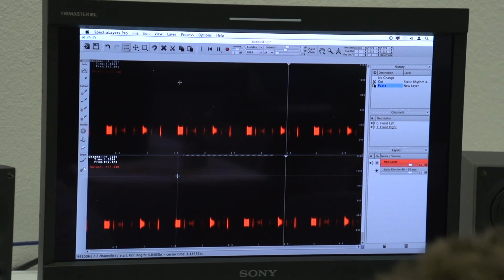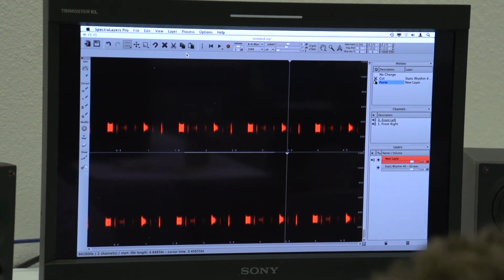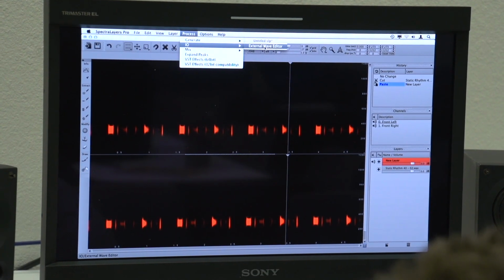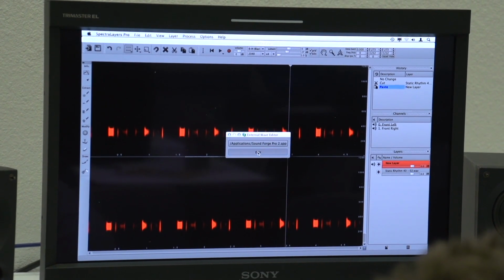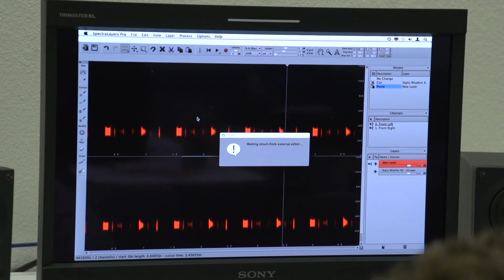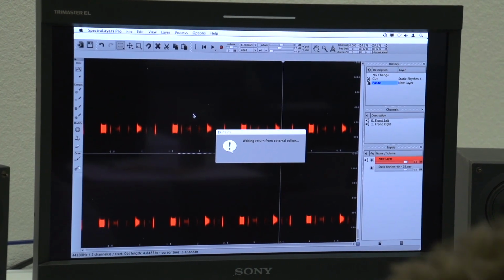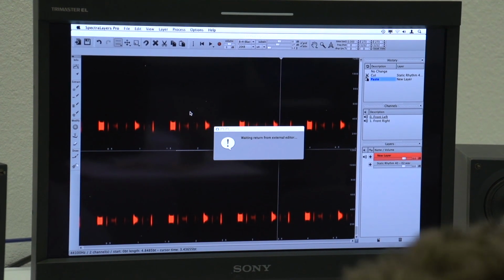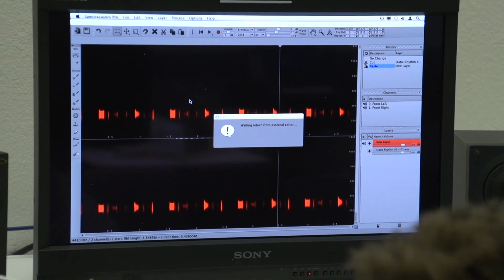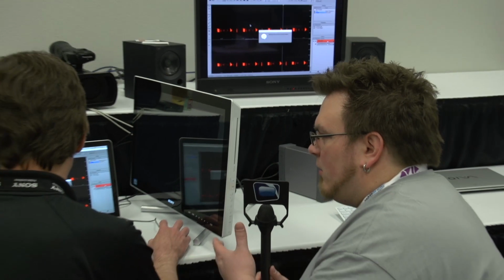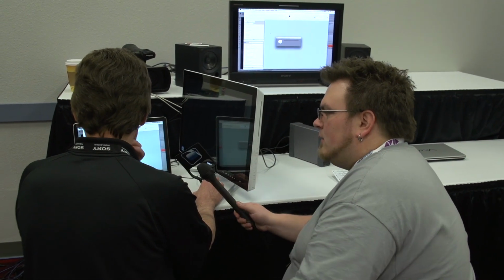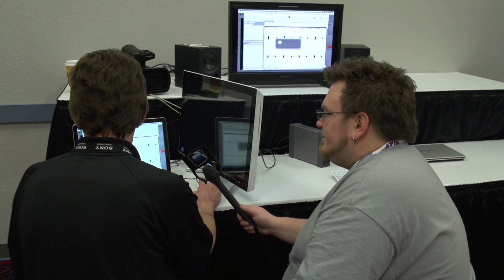Now the fun starts when I decide I want to do some processing to this. So let's go to the I/O external wave editor, and we'll export this file directly out of SpectraLayers Pro and into SoundForge Pro Mac. Just a quick note too, obviously we're working on the Mac, and you're porting this over to SoundForge Pro Mac, which is new, correct? It's now on the Mac. That's another new program, and this is SoundForge Pro Mac.